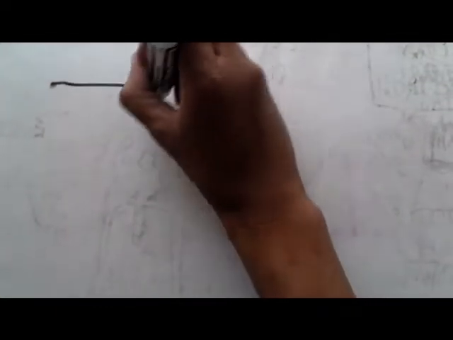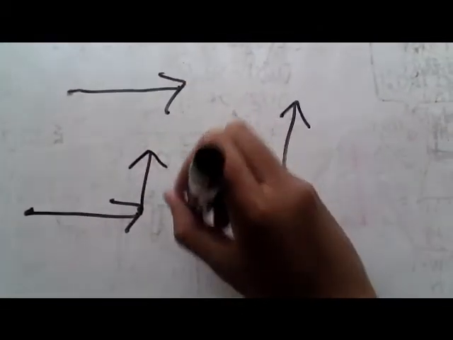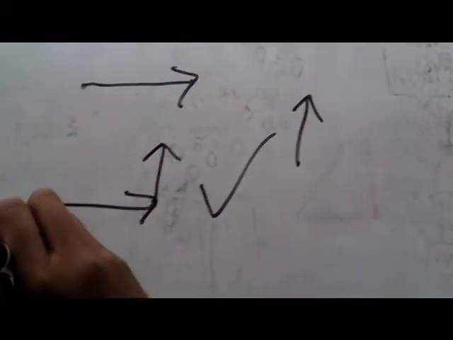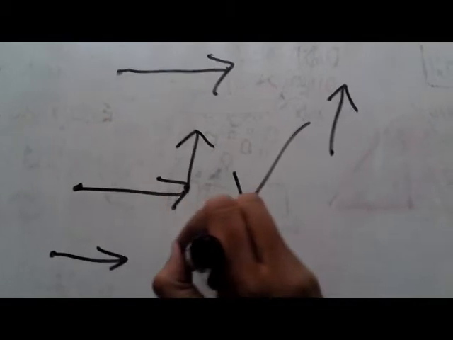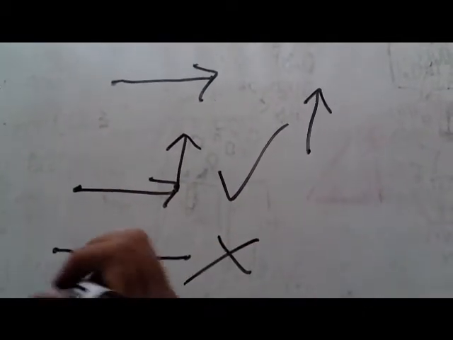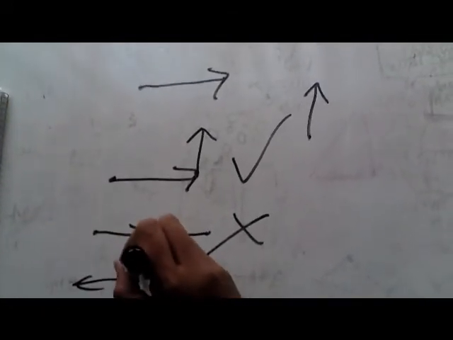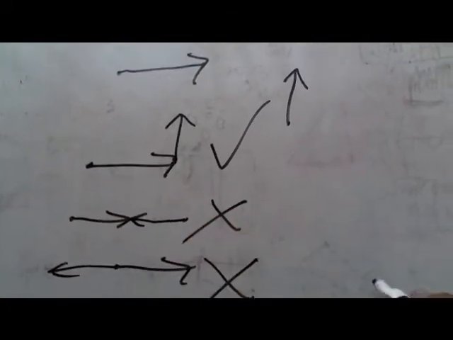Here's another thing to keep in mind. Vectors can be added together or subtracted. But we're only focusing on addition today. To add vectors, you have to put a vector's terminal point at another vector's initial point. You can't have two terminal points together, and you can't have two initial points together. That wouldn't work out. Let's try an example now.